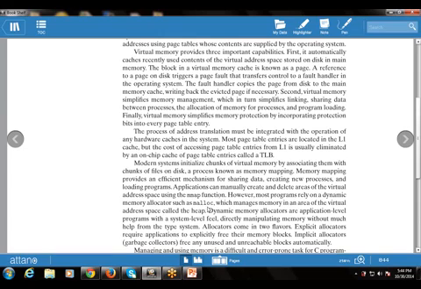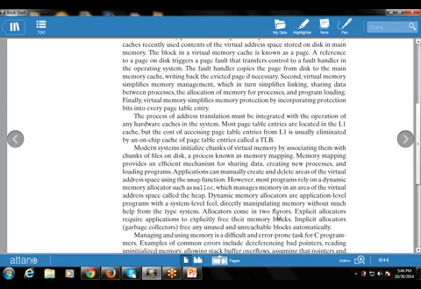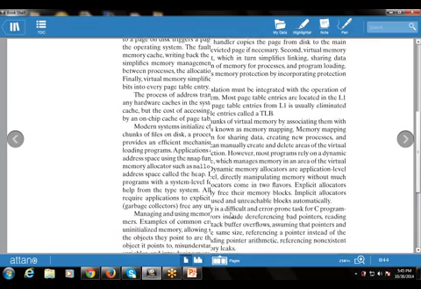Then we also studied the malloc function. Then this says allocators come in two flavors: explicit allocators and implicit allocators. Explicit allocators explicitly allocate memory and explicitly free their memory blocks. Implicit allocators, that is done by the garbage collector, free any unused and unreachable blocks automatically. So explicit allocators work in a manual way, and implicit allocators work in an automatic way.